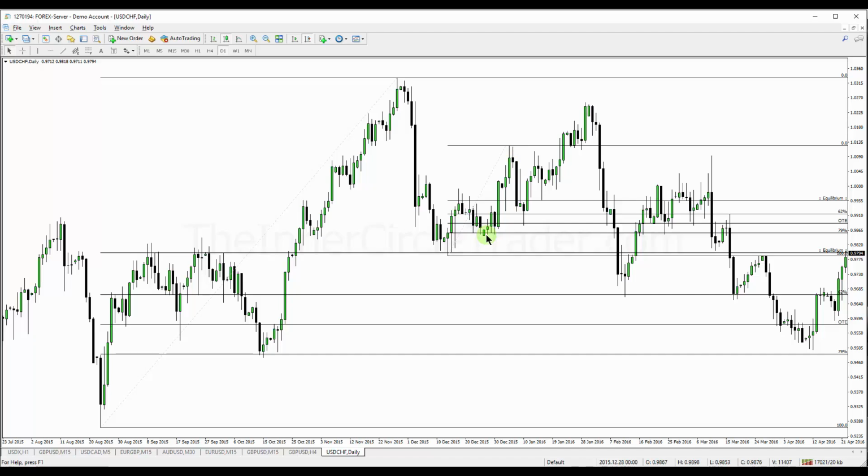So think about what it's already given you. It's given you a framework to work within. I don't need to know exactly where I'm buying. I just know a general area. I can fine tune that down into lower time frames. When we do top-down analysis, I'll teach that. But for now, if we understand this is the low we draw our fib from, a stop loss has to be below there on this time frame. So we can buy in this area here, put a stop loss down here, define the risk between that, and then see how much risk to reward we get based on how far it should reach up.